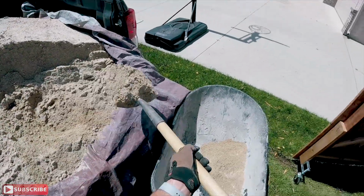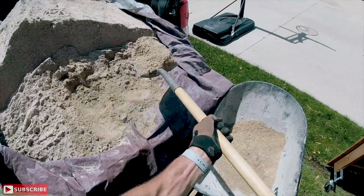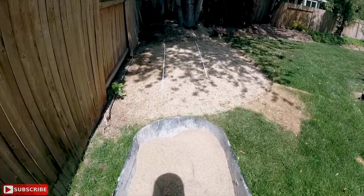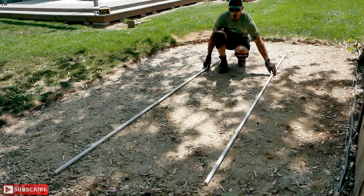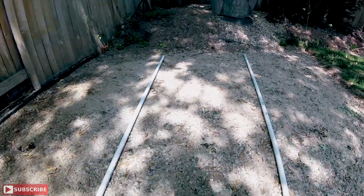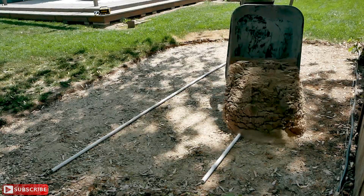All right, now day two, we're going to start introducing the sand. We're using a paver base sand, and what that does is it acts as both a level but also a seat for the pavers themselves. That way it redistributes the pressure points so the pavers never crack if you were to drive on them or something like that. Now for the paver base, I went to the same place I got my gravel mix to make it nice and cheap for me, spend the same $25 for the truckload.